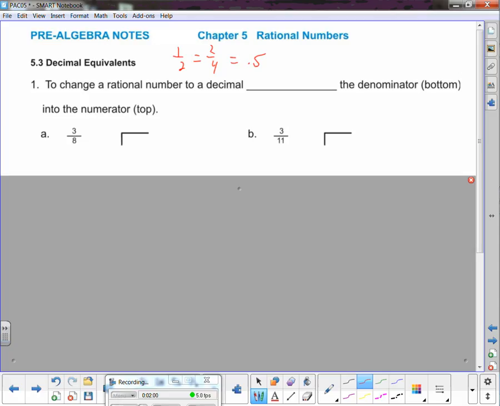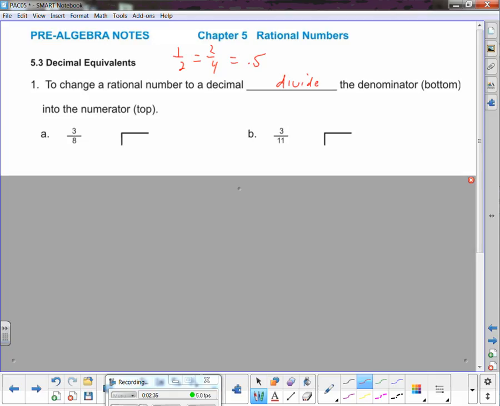In addition to that, there are a lot of different ways to look at a fraction. We'll talk about more of those as we continue on. But when you're given a fraction and they want the decimal form and you don't readily know it, there is a way to figure it out. And what do you simply do? To change a rational number to a decimal, divide the denominator, the bottom, into the top. You can't get that backwards, okay? The bottom has to be divided into the top.